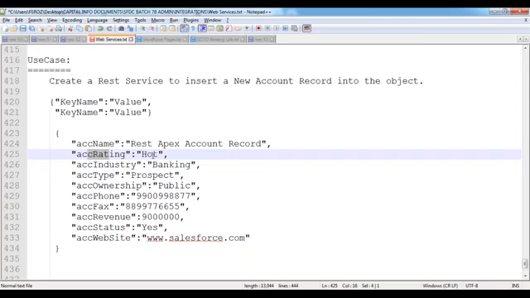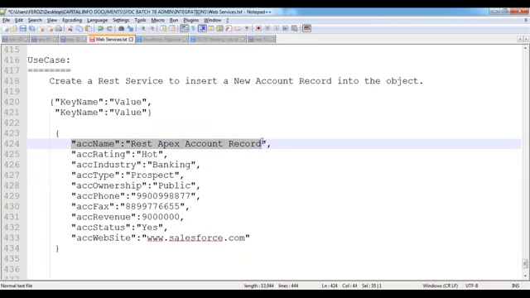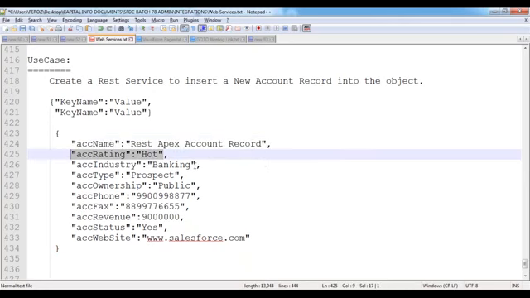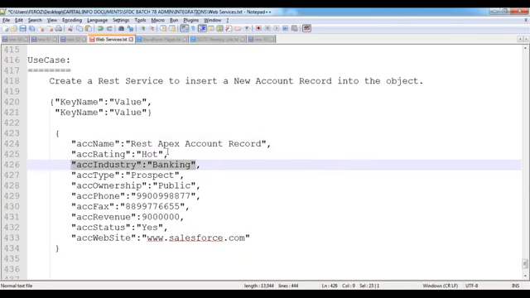This combination of one key and one value is called one element. This is the second element, and this is the third element. We can separate each element by making a comma here. Comma is a separator. With the help of that comma, we can separate the elements one by one.